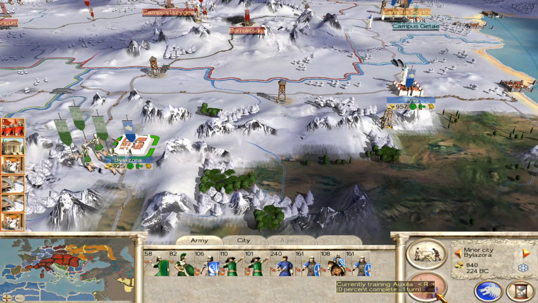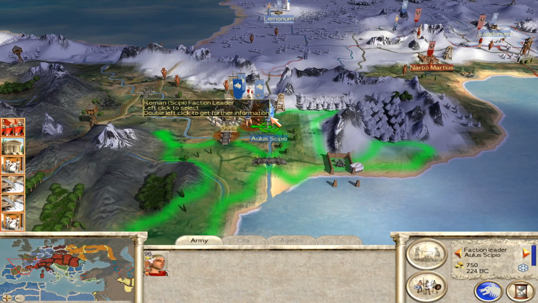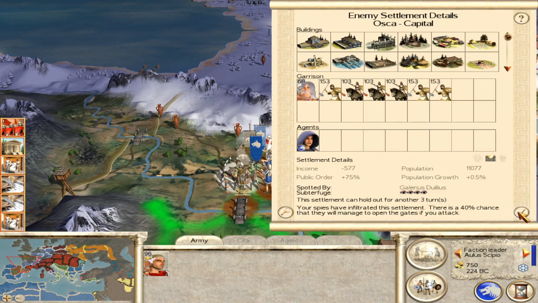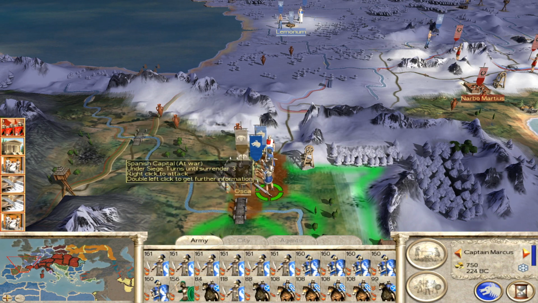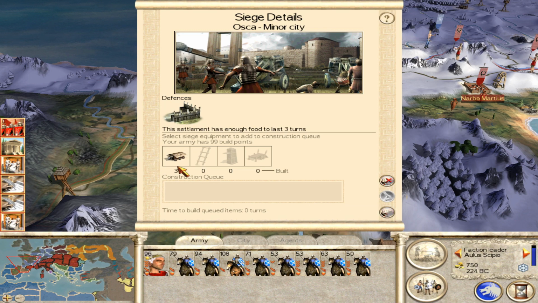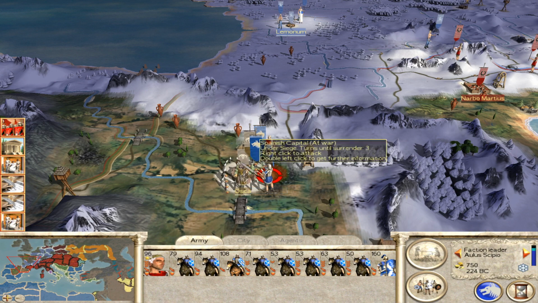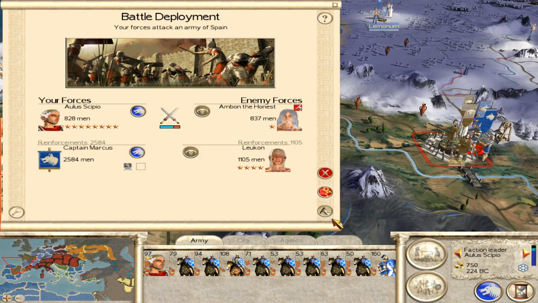Actually, let's not recruit Auxilia. They're a bit crap. Roman Cav should be a lot better. And then over here we are now potentially free to go for the assault. What I want to know is, if we do this... Actually need to transfer an infantry unit across first. Okay, so if we were to go for this, yeah, it would be both of them. So I don't think I want to do that.